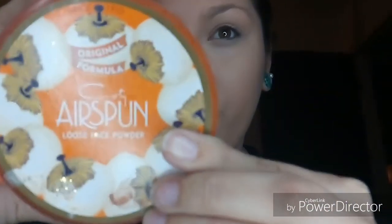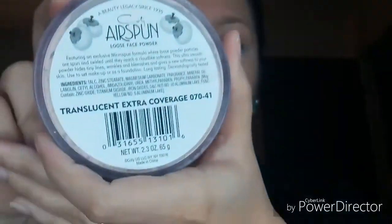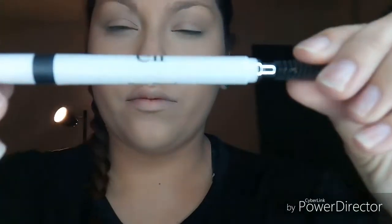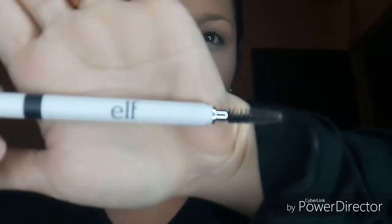And what I use for baking is I really like Airspun, which you'll see right here. And you can get that at Walmart. The shade I have, I think, is translucent. Yes, translucent extra coverage. And it's a very light and airy type of powder. It's not heavy. So when I do put it on my under eyes, it stays very well. And I'll usually just let that sit, coat it really well, and let it sit while I do my brows. And like I said, guys, this powder is for real. Some people spend tons and tons of money on finishing powders or setting powders, and I'll tell you what, Airspun's where it's at.